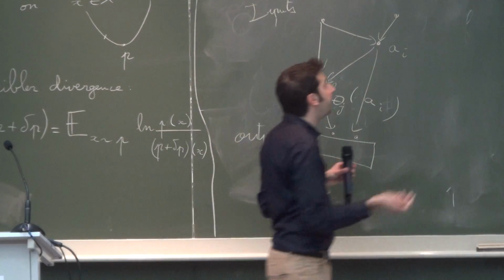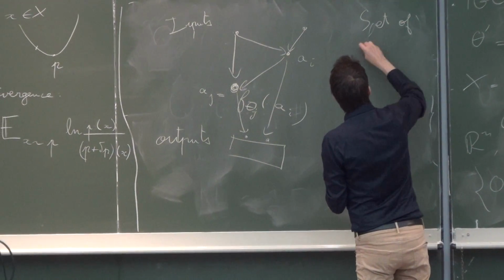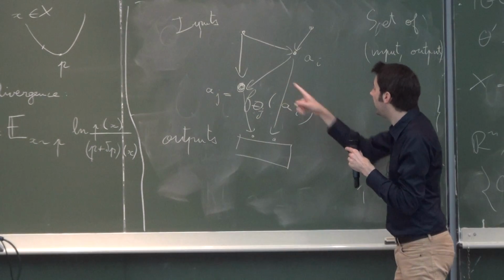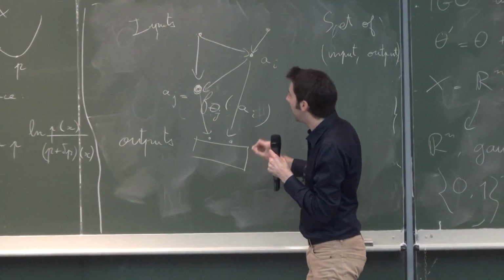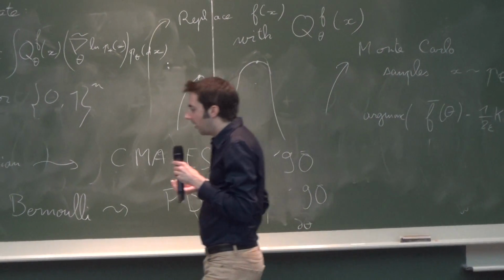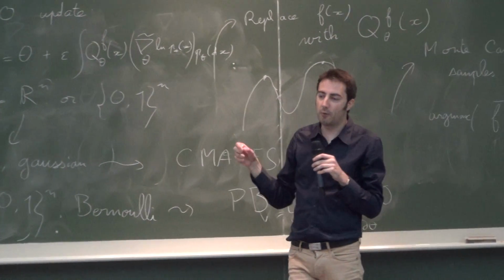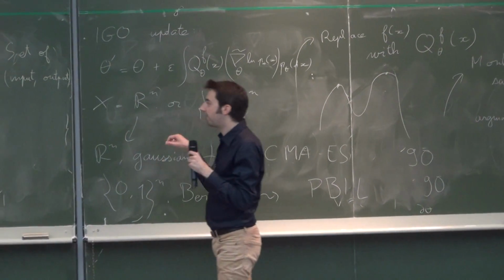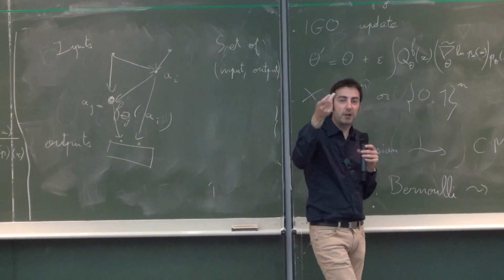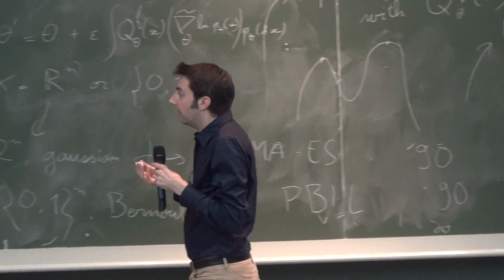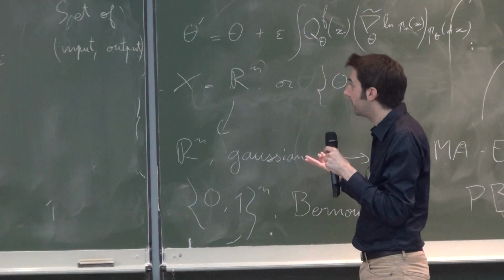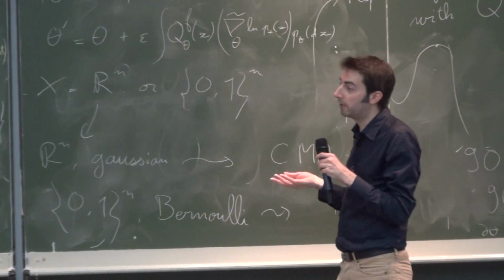And the goal is you have a set of input-output pairs, and the goal is to adjust the parameter theta used by the computation at each unit so that you get the output you want on a given input. And so this is used, for instance, for handwritten digit recognition. If you write a postal address on your postal mail, it reads the numbers on the envelope, and it takes this as an input, and as the output you have the abstract number instead of the image of the handwritten symbol. And this works actually in practice. So you want to train your network on a set of given inputs with known outputs, and then you use it on inputs with unknown outputs.